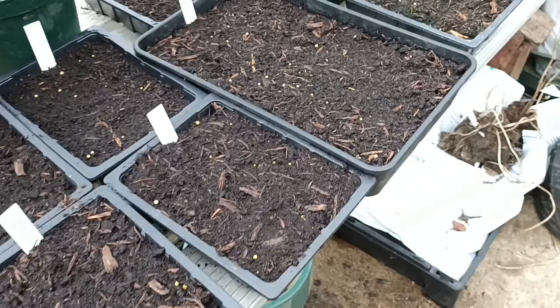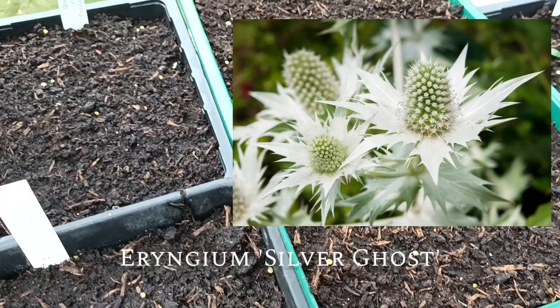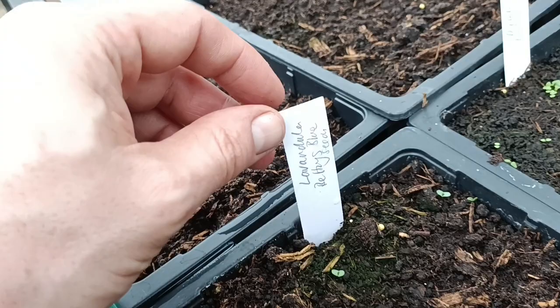And here's some things, we're going to grow some wildflowers for the meadow behind me. So these are oxeye daisies, but you see they're not quite yet coming through. Got Eryngium, Silver Ghost here. Got some Geranium pratense, which is an English wildflower. Native. We have some seeds here I got from home. This is Lavandula Betty's Blue seeds, and they may not come true, I'm not sure, but I don't mind because they look pretty.